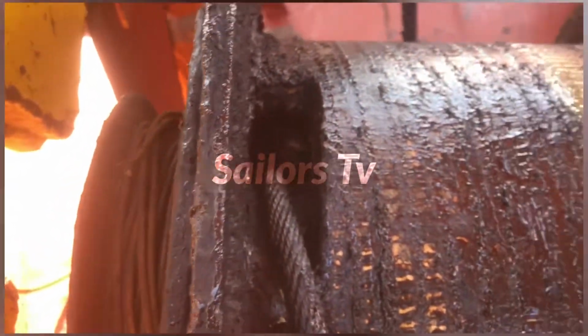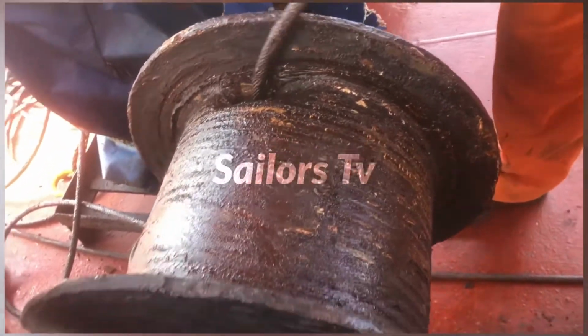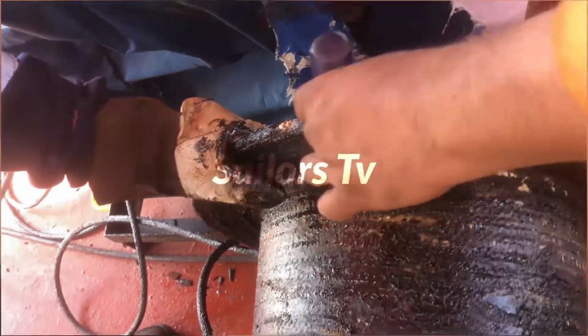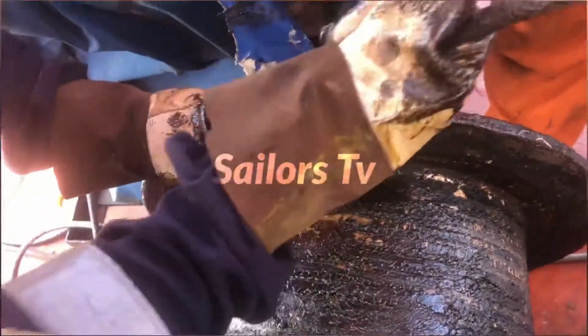Here we come to the end of it. This end is locked by the thimble, which is kept inside. So here we are removing the thimble from that locking arrangement.